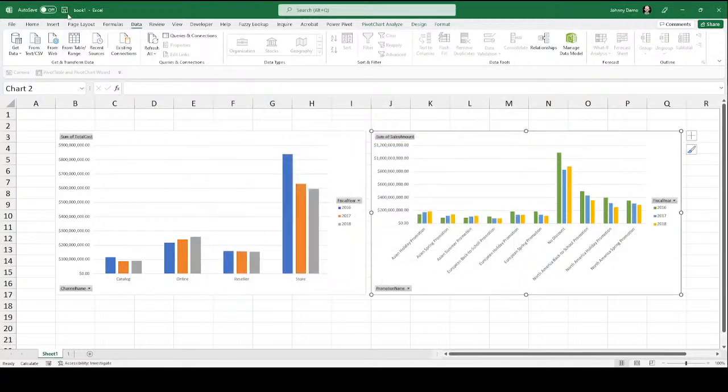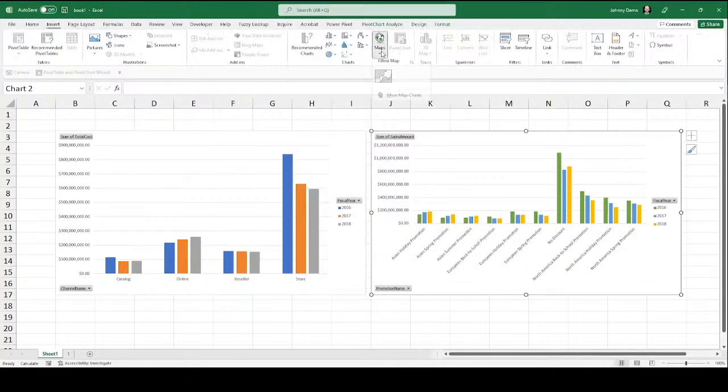There's also this other feature over here called Insert. You'll see Maps listed. This is not the same thing. It's this thing over here. It's 3D Maps. That's where you're going to go find these. Okay. So without further ado, why don't we go ahead and switch over and start to talk a little bit about Power BI and what it is and how it functions. And then we'll do some walkthrough on the specific tool itself.